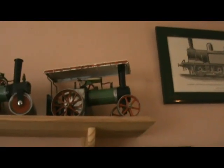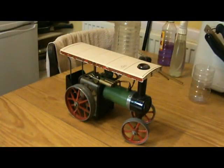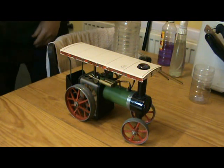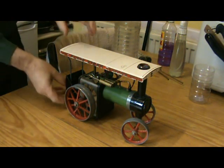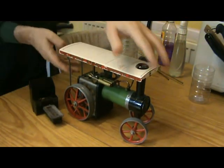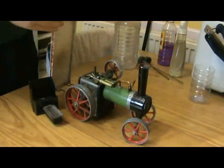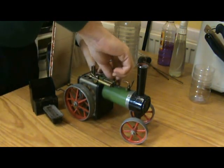there it is. I'm going to need two hands to take it down from the top shelf there. So I'll just shut off the camera for a moment. Okay, I've got the engine down onto the kitchen table. Also taking the opportunity to put the camera on the tripod. So let's get it filled up.